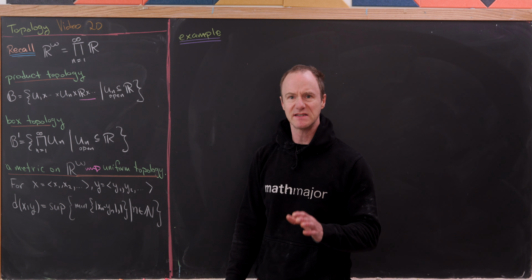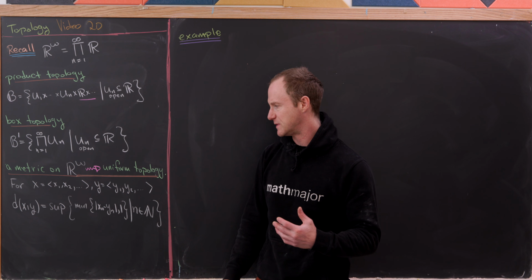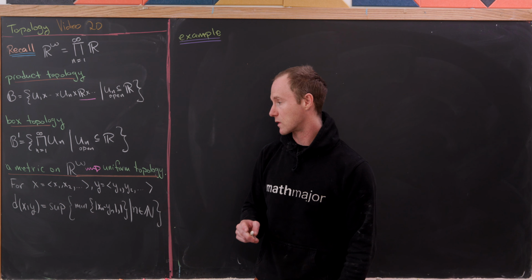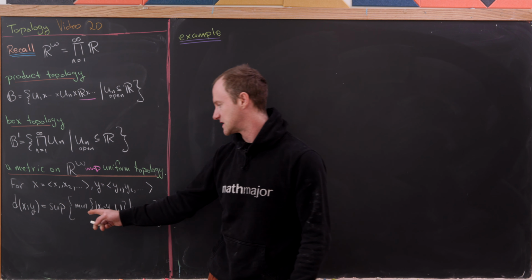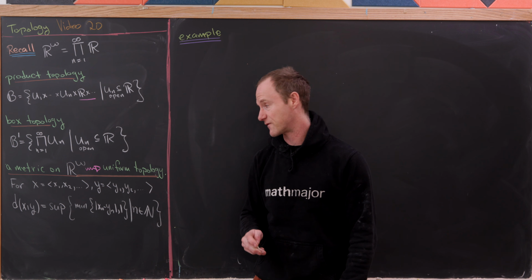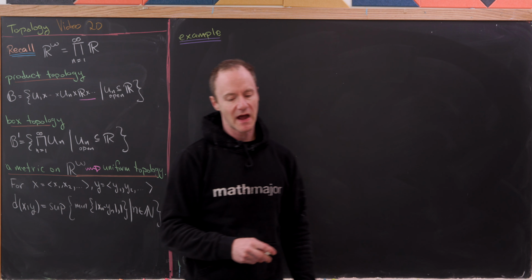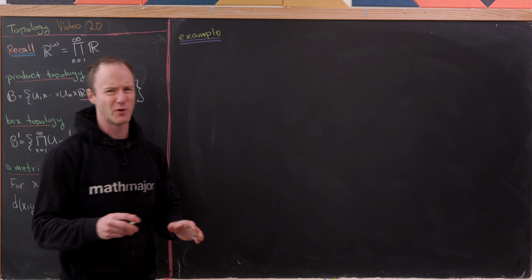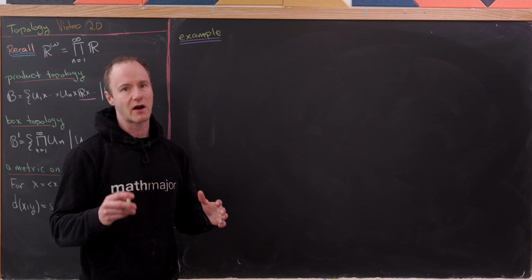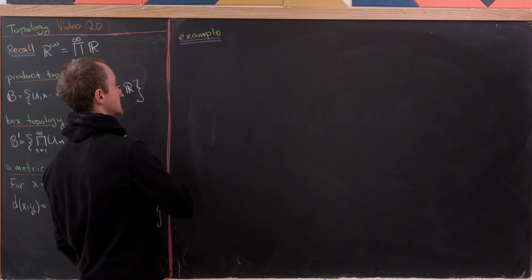So notice that this set will have a supremum, and that's because this set is upper bounded by the number 1. I think that's pretty clear because here we're taking the minimum of this distance and 1 just to kind of get off the ground. So I'd like to start with a little bit of an example where we calculate the distance between 2 points and just really get our hands dirty with that kind of calculation.